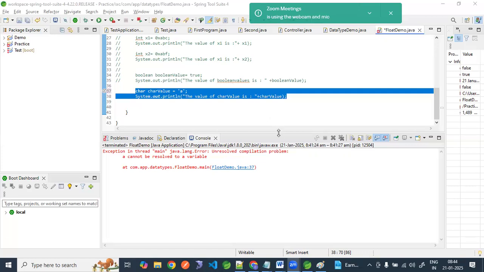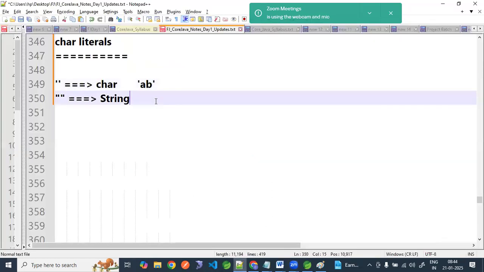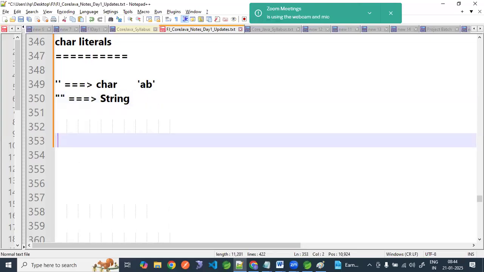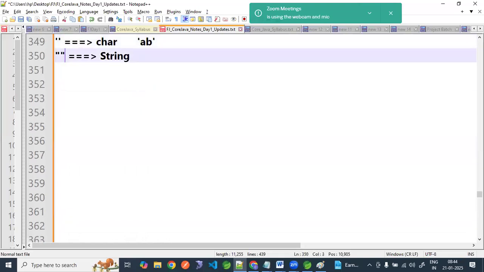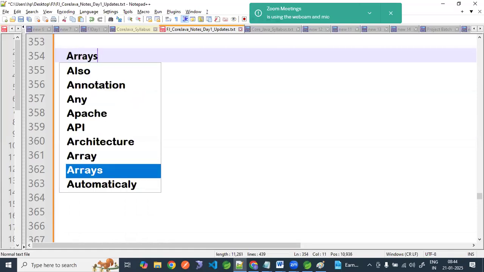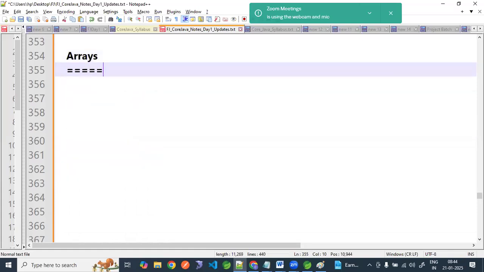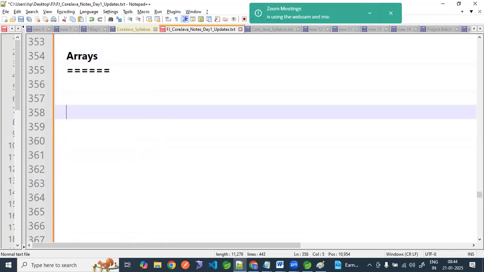So with this, we have understood the literal part, guys. We have seen almost all literals. Now we will start some basics of arrays. It will take one or two or maybe three sessions. What are arrays, guys? Arrays are nothing but a collection. We have one collection topic chapter. It is very important as part of development. There will be ArrayList, LinkedList, HashMap, Vector, then Set, HashSet. Different types of collections are there.